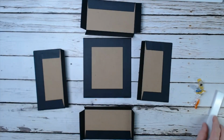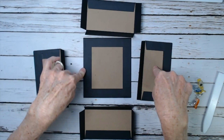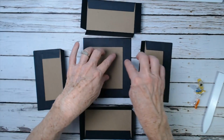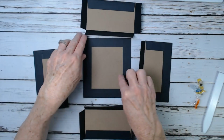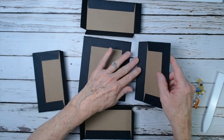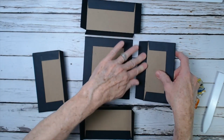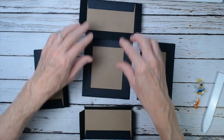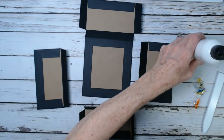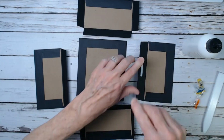Okay, so next we're going to attach our bottom piece to our sides and ends. For me, I have found this is the easier way, is to attach these before assembling the outsides. So you have your base here. You're going to attach your flaps to the outside of your base, so you want your flaps laying out where they go. Take your glue, and I am going to first put a little bit of score tape again because I like how it helps me to hold it in place.